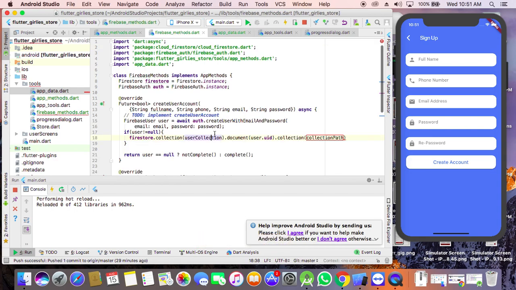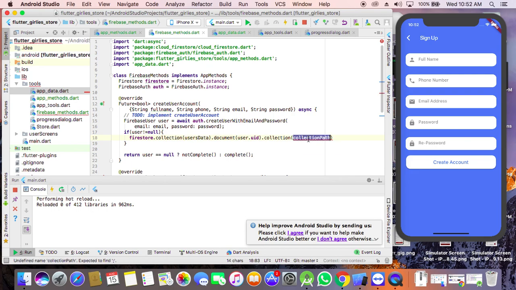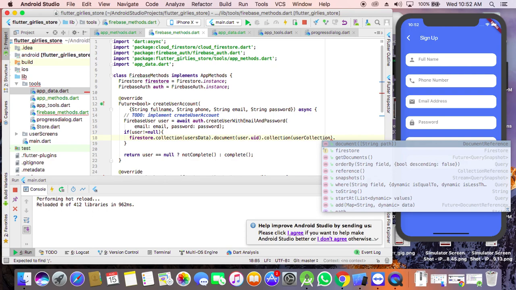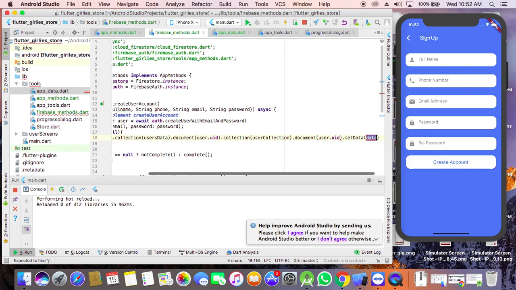So here is user data, user collection. I don't really know why I'm doing it this way, but let me just do it this way. Give it dot document, user dot uid, dot set data.